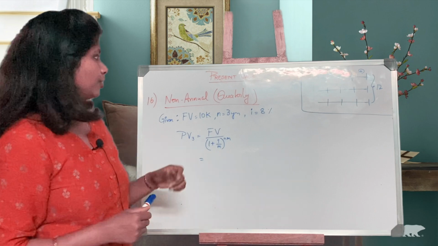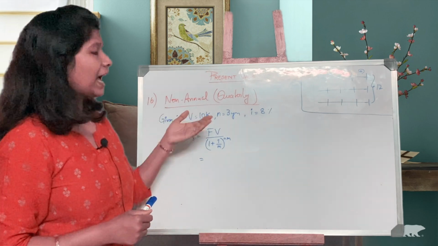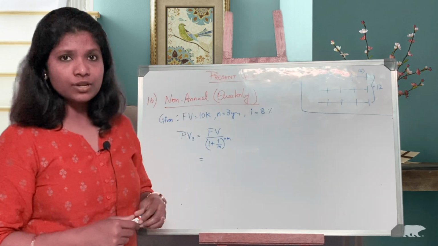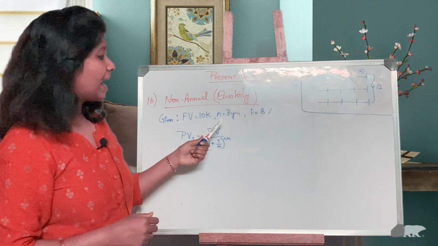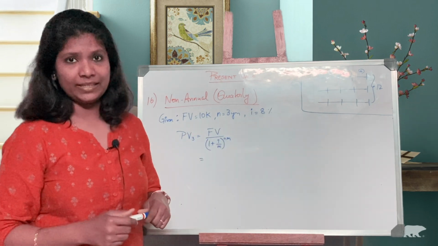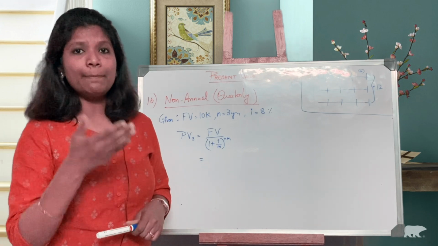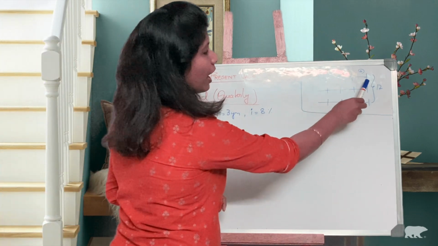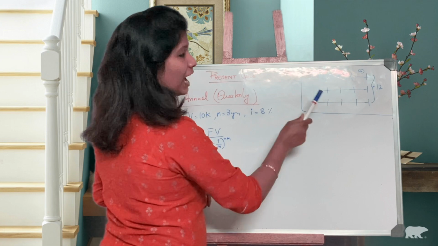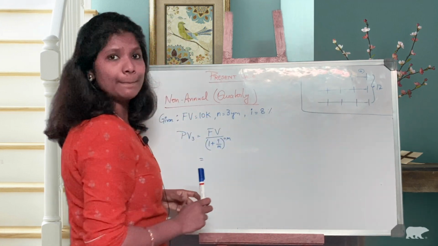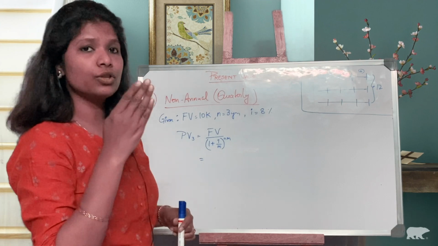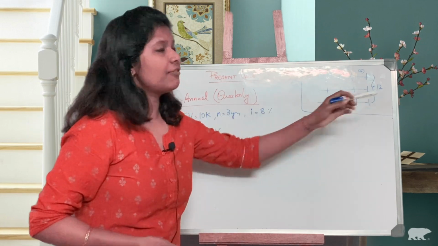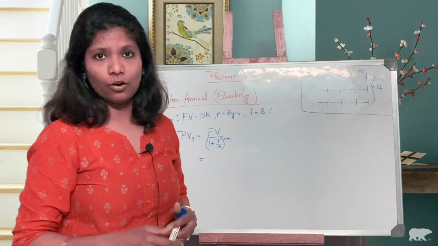Look at the next question, which is the 16th one, a non-annual or quarterly problem. Okay, so here the person is going to receive a future value amount of rupees 10,000 after 3 years at a discount rate of 8%, and it is clearly mentioned in the question that the amount is discounted quarterly. Now what is quarterly? In a year you have 4 quarters, so for 3 years how many payments will you have? 12 payments. 4 into 3 is 12, your total number of interest payments or discount periods.